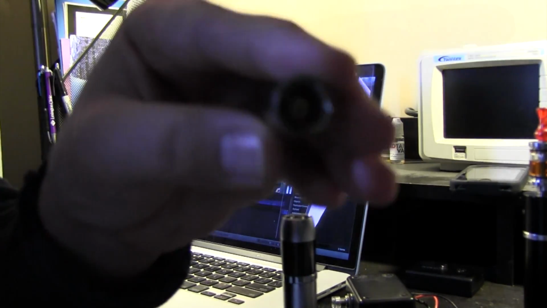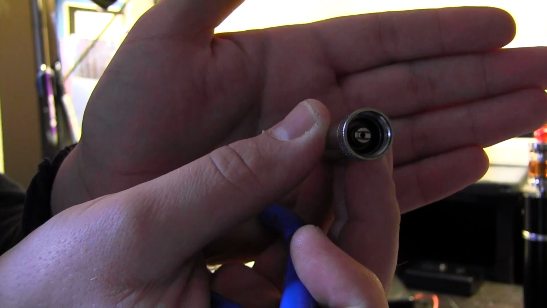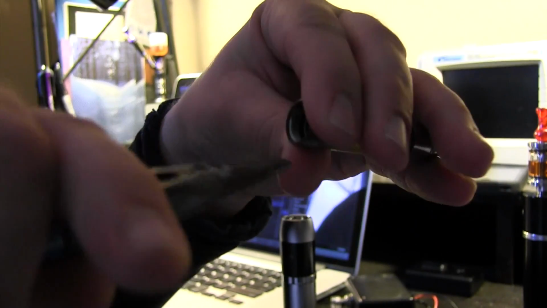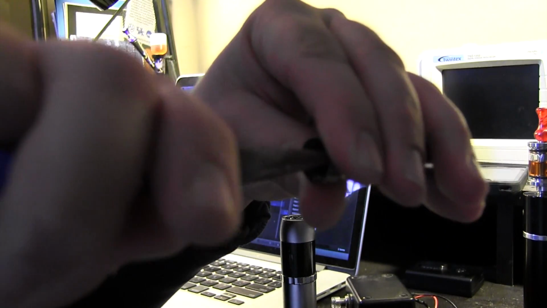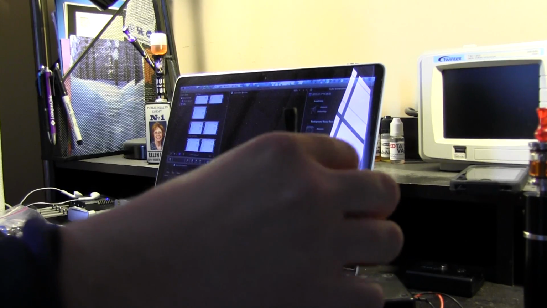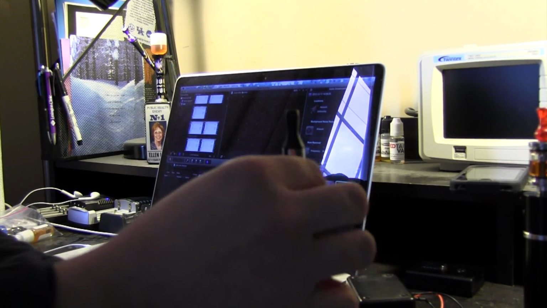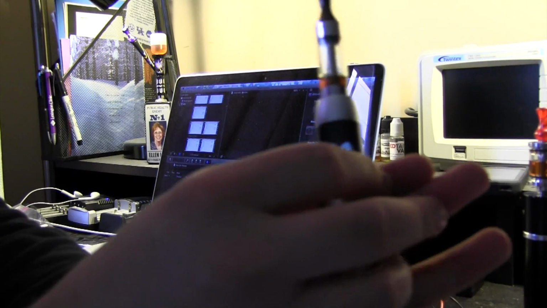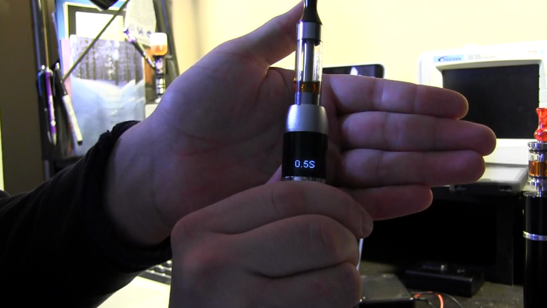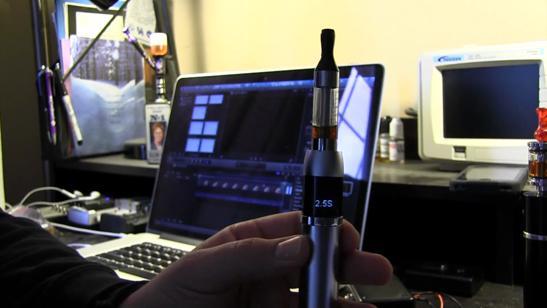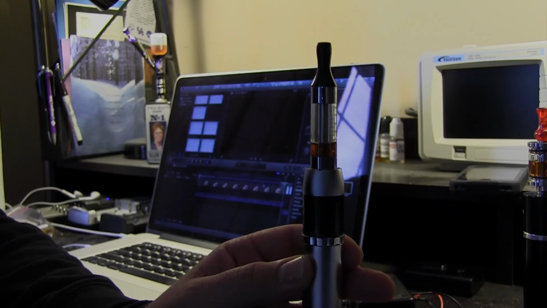There's a center post in here, and we're just going to pull that out a little bit. Just wiggle it out just a very little bit. Screw it back on. And now it works. So you can use the Kanger on these, you just have to fiddle a little bit.